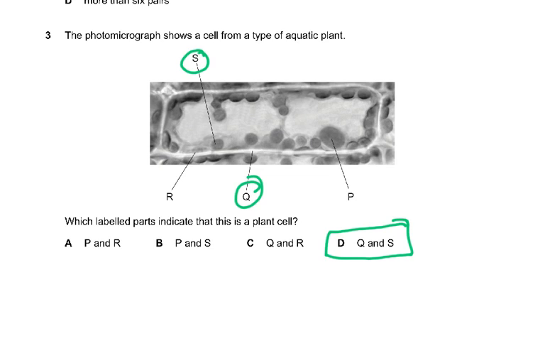So what is P? P is the nucleus. Nucleus is present even in animal cells. Nucleus is present even in fungal cells. And what is R? R looks like the cell membrane or the cytoplasm. More so, it looks like the cytoplasm because the arrow is going inside the cell wall. So cell membrane you cannot see in a photomicrograph. Cell membrane is only 5 nanometers wide, so you really can't see it in a light microscope. And this is a photomicrograph, which means it's taken from a light microscope.